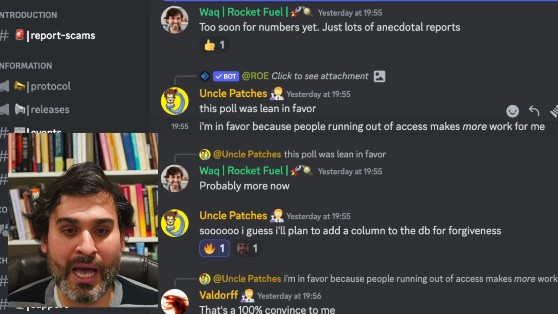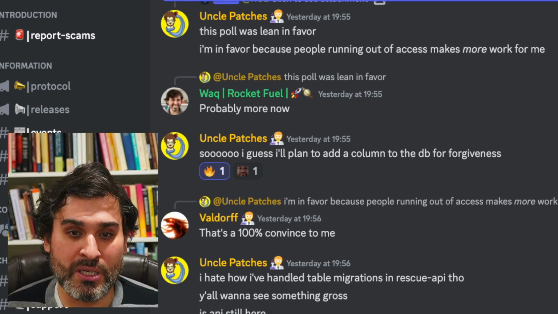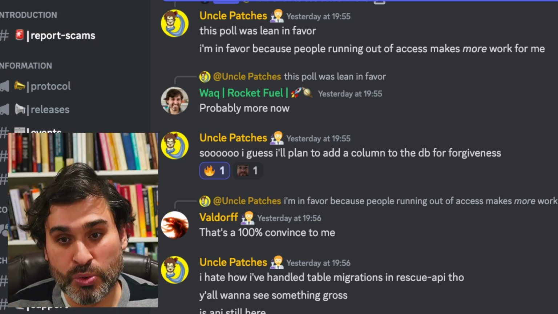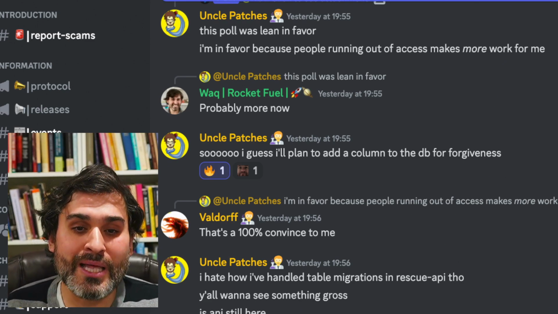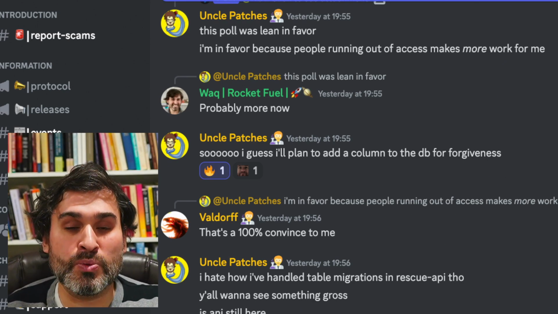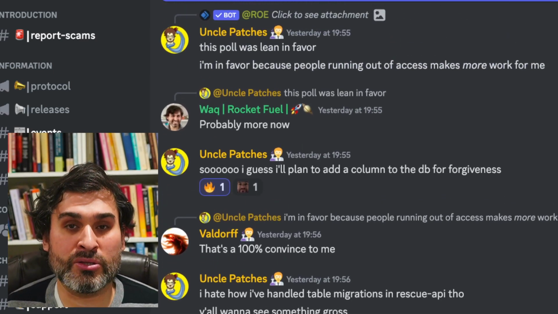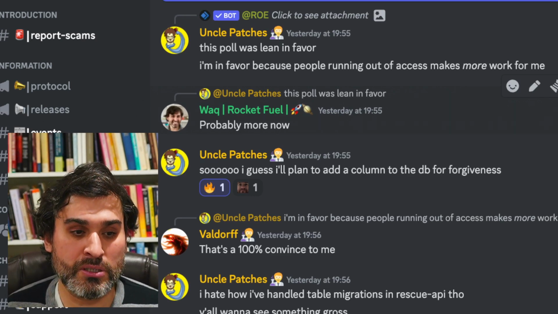Patches was saying, I'm in favor because people running out of access makes more work for me. And Valdorf was 100% convinced by that, because Patches was still helping out people by giving them access to the rescue node, even when they'd used up all their quota. What happened was he was doing work manually to give out access to those people, which was taking up time he could have been spending on other things. So it's great that it looks like the access to the rescue node for the last 2 weeks will be forgiven, hopefully, which is really cool.